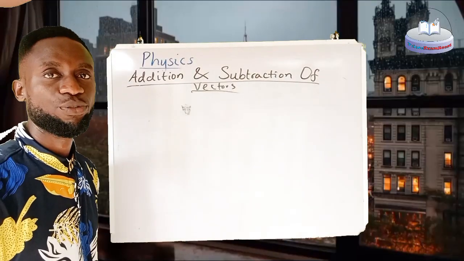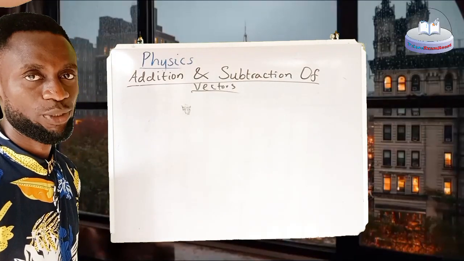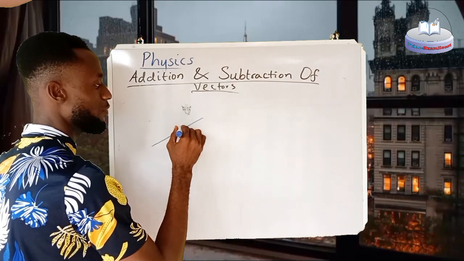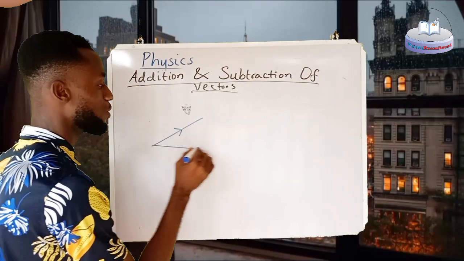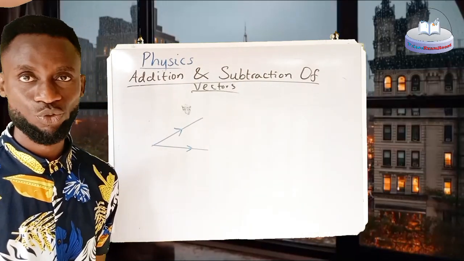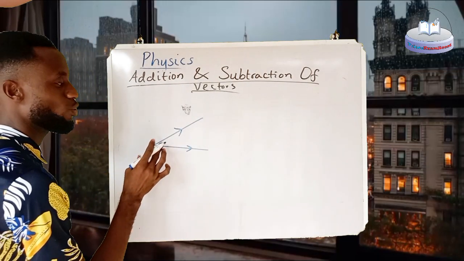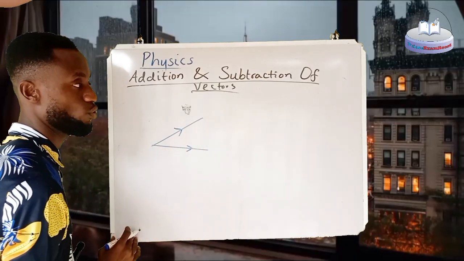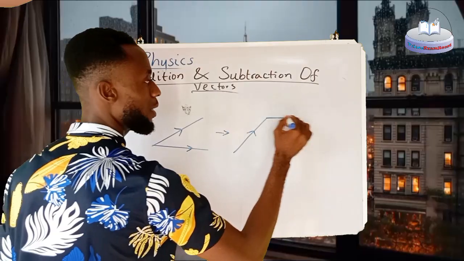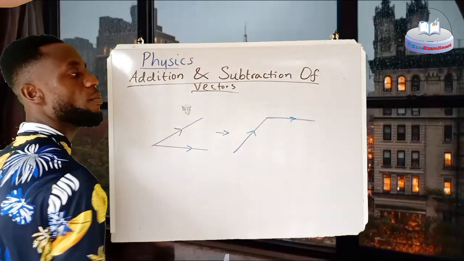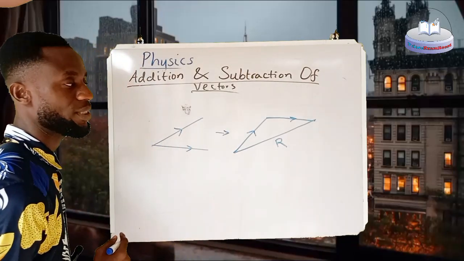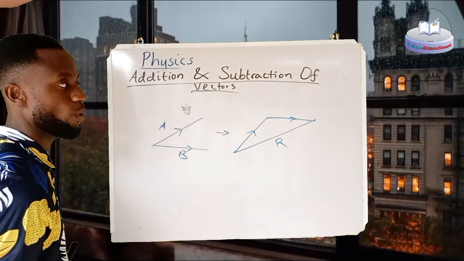So let's see what happens when there is just any other random angle between them. If you have a certain vector given to you and another vector given to you, this is the university stage. There are many things they're not going to do for you. Your first job will be to try and connect head to tail, meaning that you will have this and then this. So we already know that this resultant here will represent the addition of the vectors.